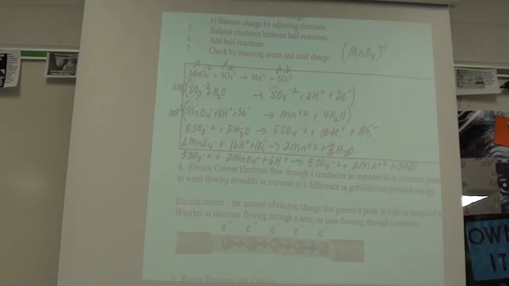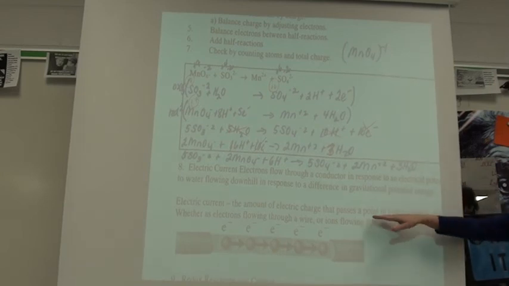Yes? Okay. Now, let's recall how a waterfall works. At the top of the waterfall, there's a high potential energy, and at the bottom of the waterfall, there is a low potential energy. And that water will move from high to low potential energy, correct? Same thing with the potential of electrons. They flow from high potential energy to low potential energy, and that flow of electrons makes a current, and we use it to do useful work, yes? That's how your cell phone works, yes? Okay.